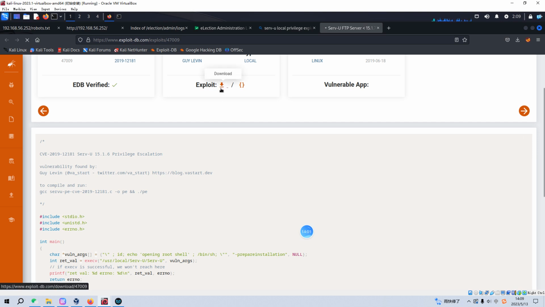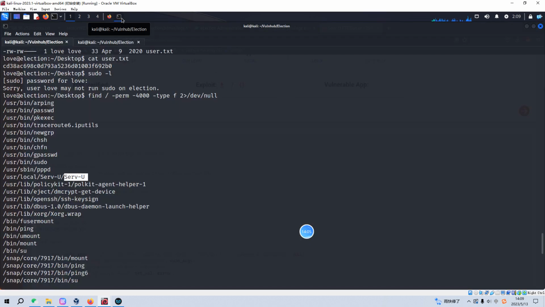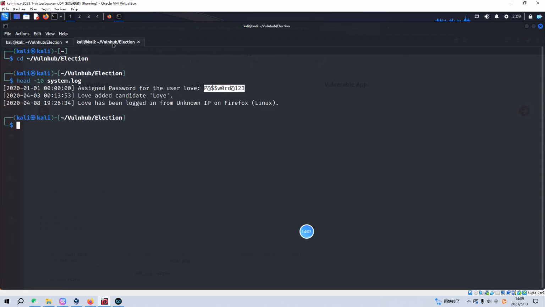We can download this code into the Kali Linux, and we can move this code to our working directory, and we can set up the HTTP server by executing Python.